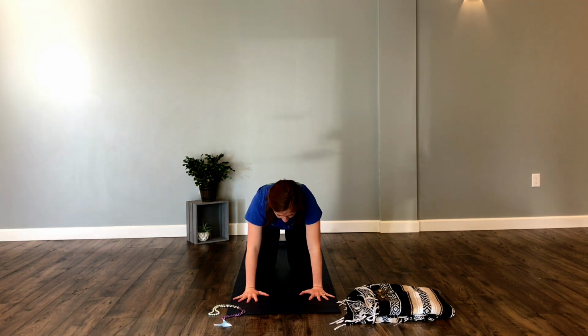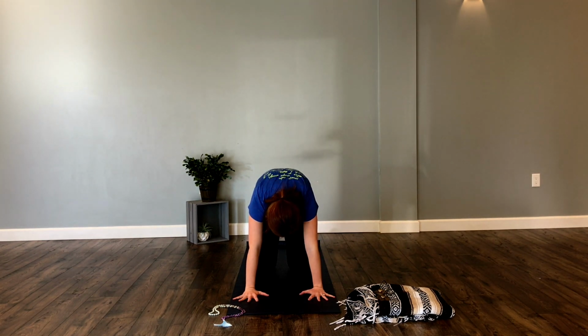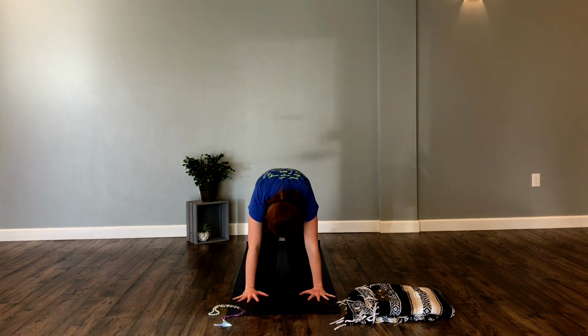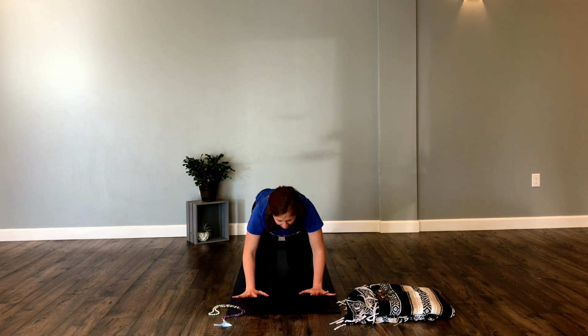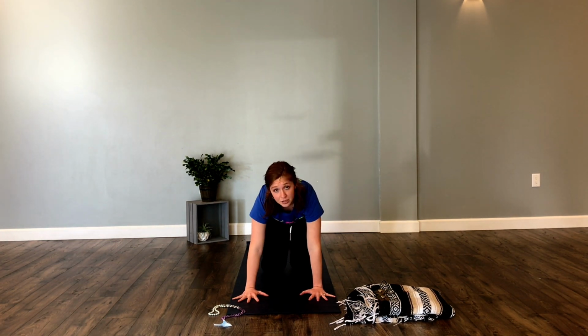Let's inhale into cow first, dropping the belly, looking up. Exhale, cat pose. Round the spine. Inhale to cow. Exhale, cat. One more time, inhaling. And exhaling. Good. Come back to neutral spine.